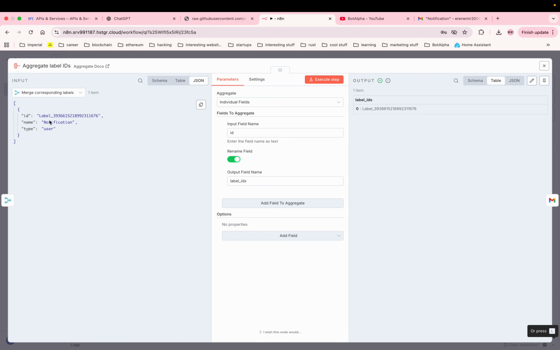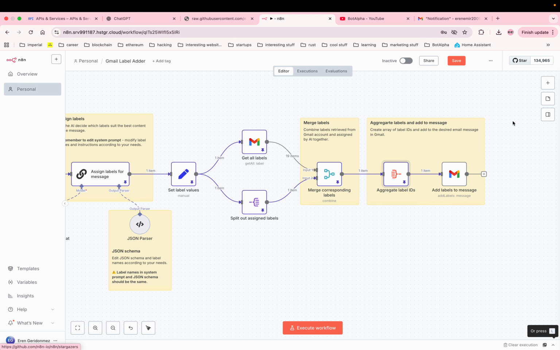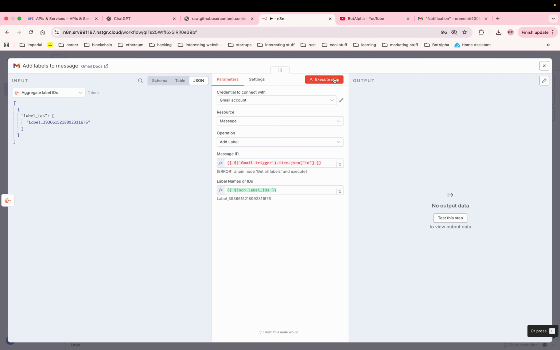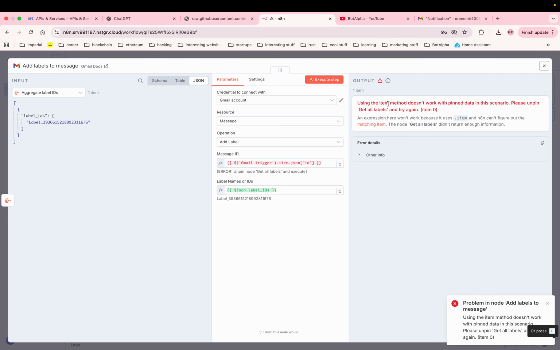It turns this into this type, into a JSON with just the label IDs. Using item method doesn't work.